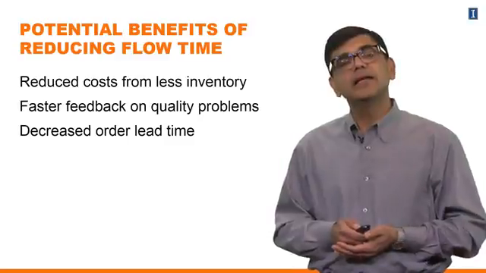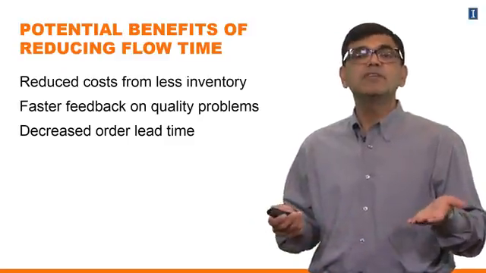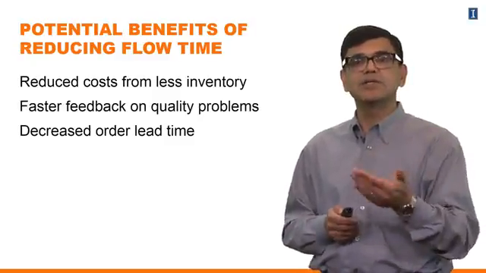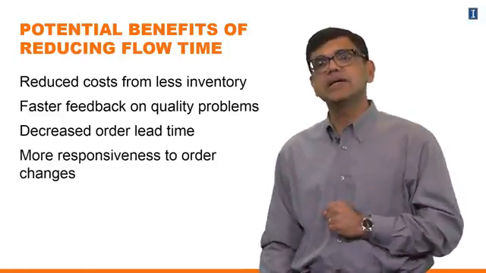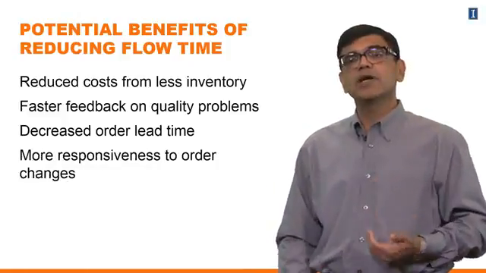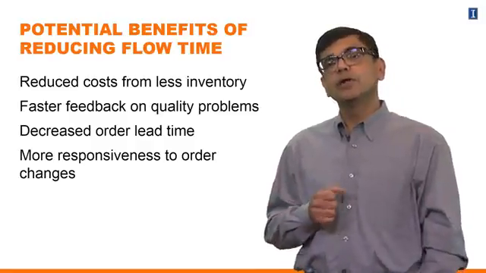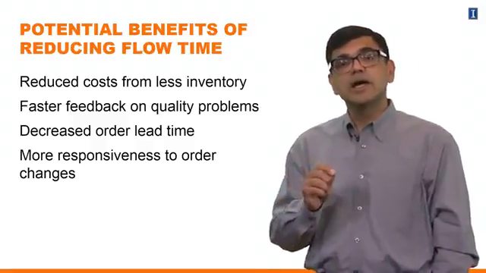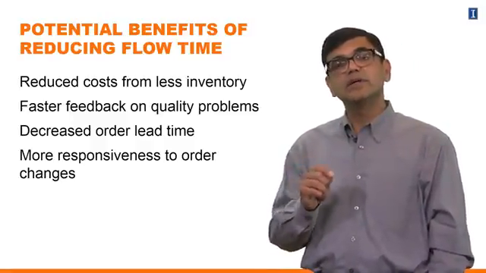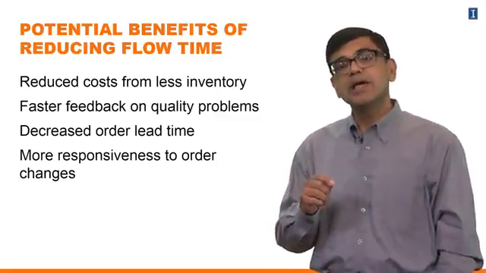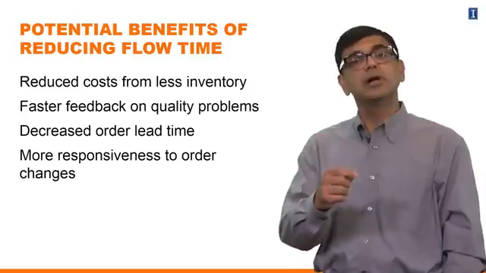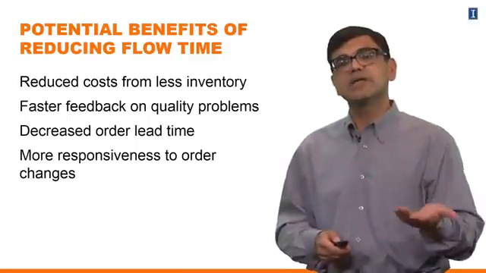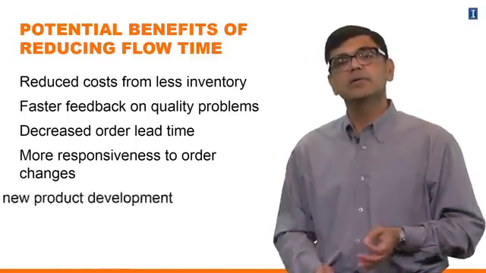When you're talking about lesser flow time, you're obviously talking about a lesser order lead time, which anybody would like, right? As customers, as providers, if we can reduce the lead time, that would be good. When you're talking about less lead time, less flow time, you're also talking about a process being more responsive to customer requirements, right? So if customers can receive their goods quickly, and you don't have to worry about how long it's going to take for it to get to them, you can make the changes to the products based on customer requirements and turn around quicker.